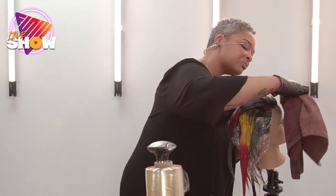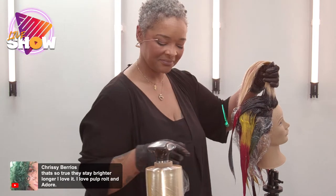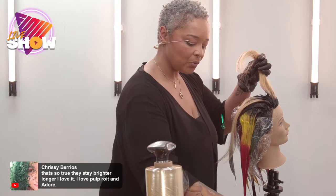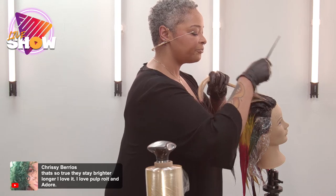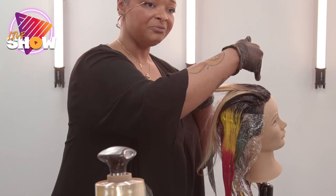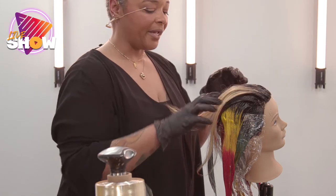Okay, so got a little smudge on her there. I'm just going to wipe that off, because even though she's not going to say anything, I still want to be considerate and not cause a ring around the face. That is very nice. Right? I think so. Okay, so I just want to smudge that root a little bit more so that I can create some little darker ribbons here, so that when it gets pulled back, it's not just a block of red and then a block of yellow and a block of blue. So it diffuses the darker color as you pull it back.